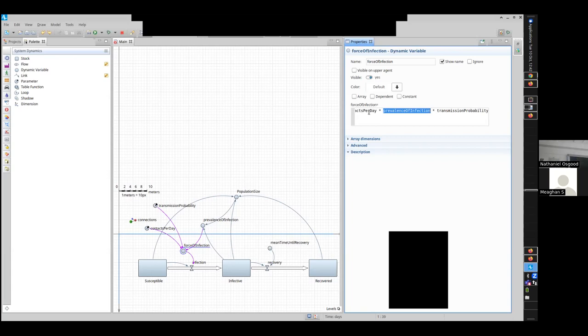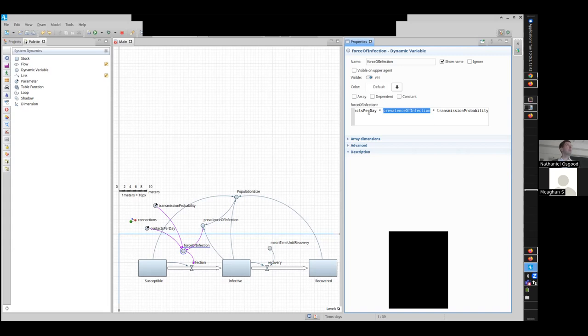0.5, right? If they have contact with 100 people overall, and 50% of them are infected, multiply these two, you get 50 per day, right? 100 per day that they meet anyone, 50% of those are infected, so they meet 50 infected people per day, times 0.01, the probability that they'll catch the infection from that person, will be 0.5, right? So 50 times 0.01 is 0.5.